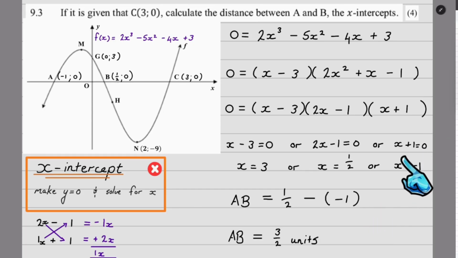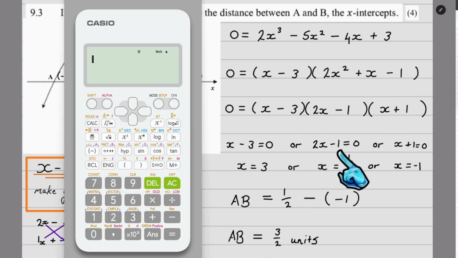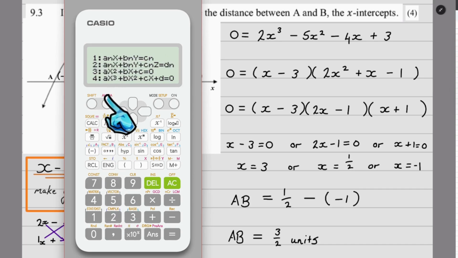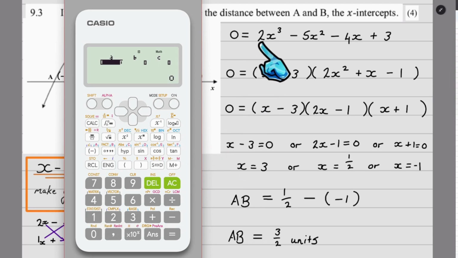Okay, and now before we look at where the marks come from here, I want to show you a nice little calculator trick, but it only works on the white calculator. Okay, so I can double check if these answers are correct using the white calculator. And how I do that, I click on mode, then I go to equation number 5, and then I want the cubic equation. You see x cubed there, so I select number 4 to activate the cubic equation. Now it wants the numbers in front over here. So the first number is 2, so I'll put that in A's place.